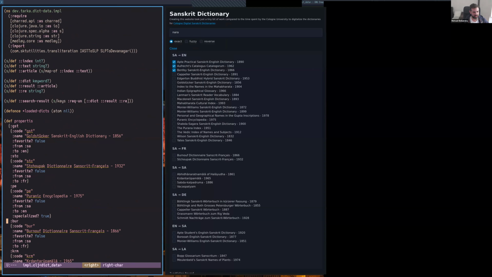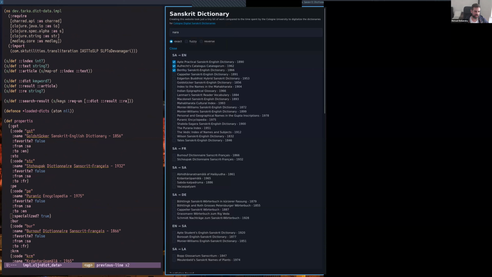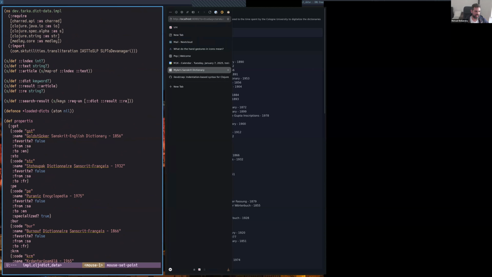This specialized one, for example, is not actually a dictionary, it's an encyclopedia, but it's still showing as a dictionary, which is not convenient for the user.